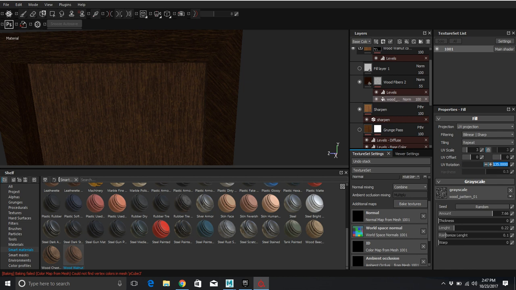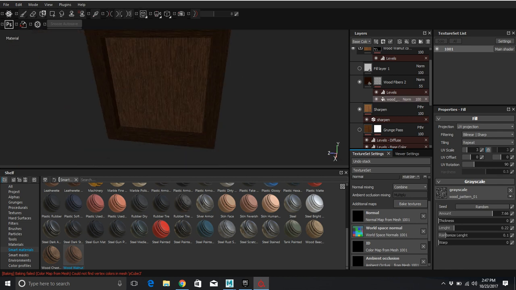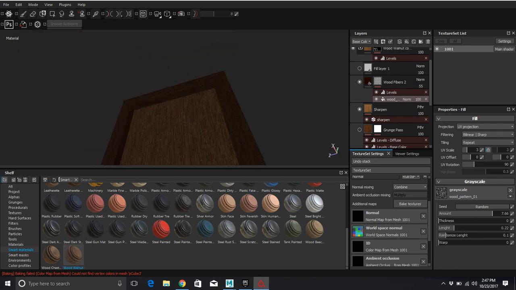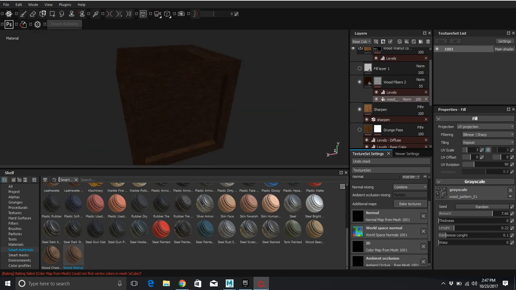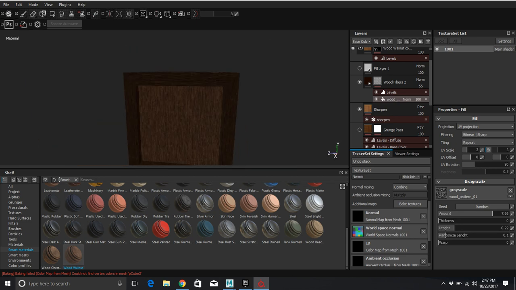Oh, there it is. This one was on the mask itself, so I actually had to go into this wood mask and then go down to the UV rotation here. So now you can see that those wood grains are going the other way. Sweet. Okay, so now this looks more appropriate in what it should look like.